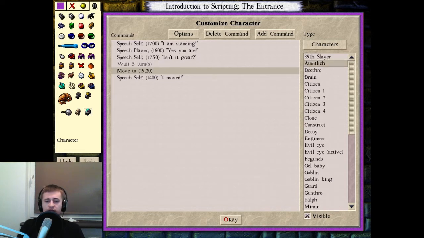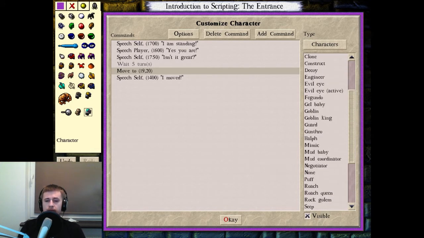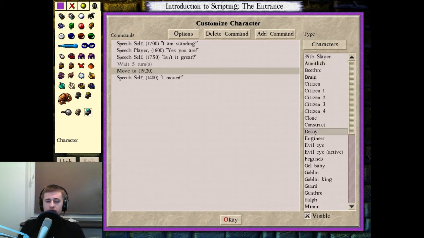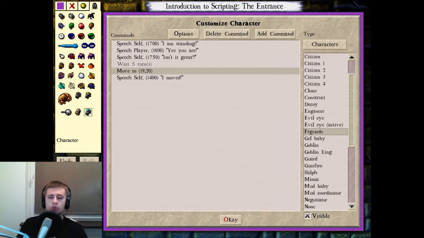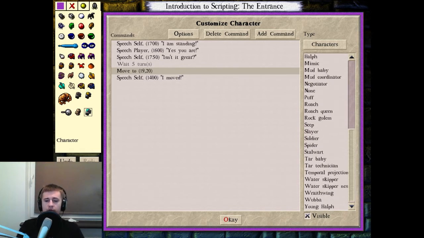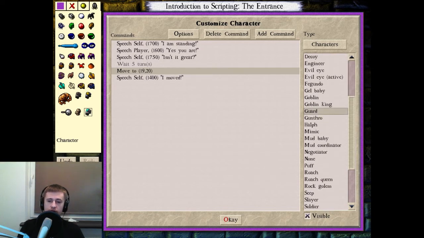Now this is the type list. This allows you to choose the graphic of the character and some capabilities of it. First of all, the type you choose will determine the way the character looks, but it also will determine some statistics, like Wubba won't be killable. When you go with Slayer, the character will own a hook. If you go with Beethro, it will wield a sword. The same goes for guard or soldier.